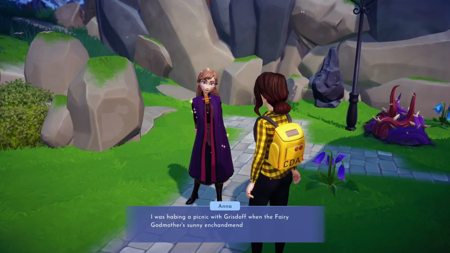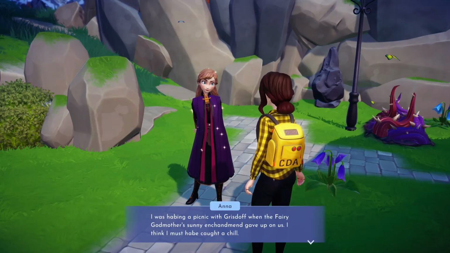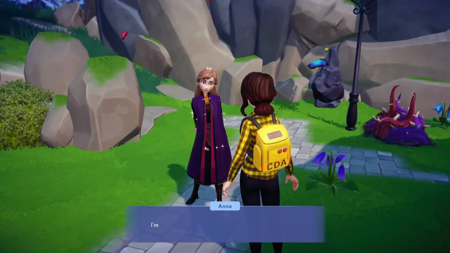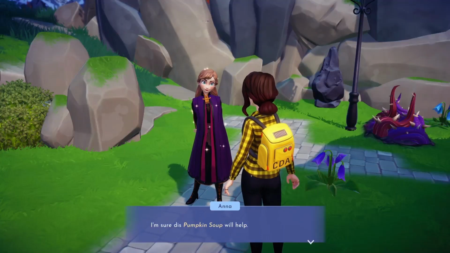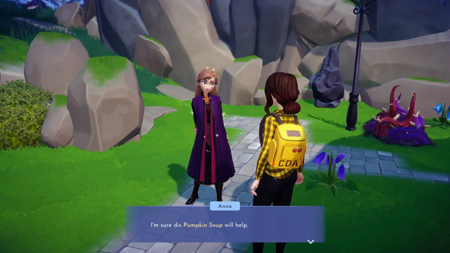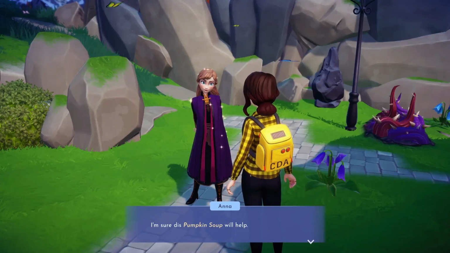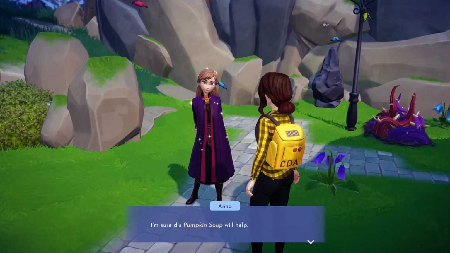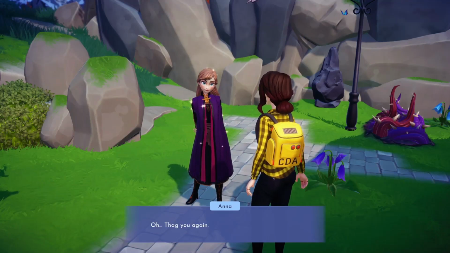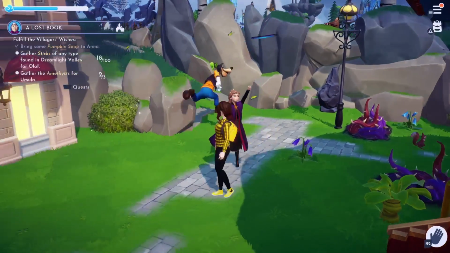I was having a picnic with Gristoff when the fairy godmother's sunny enchantment gave up on us. I think I must have caught a chill. Sounds like it. I'm sure this pumpkin soup will help. Yes. Pumpkin soup is great for the soul. Thank you again. You're welcome. Ooh, thanks. Okay.